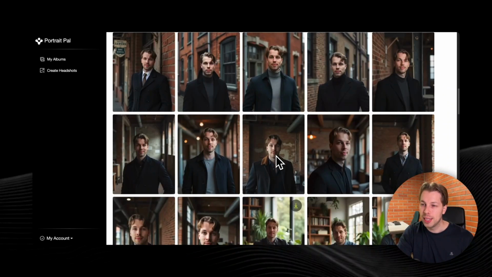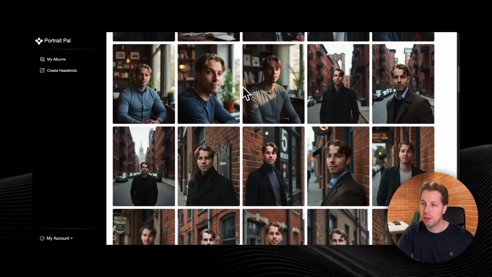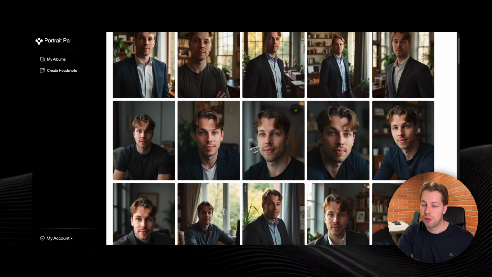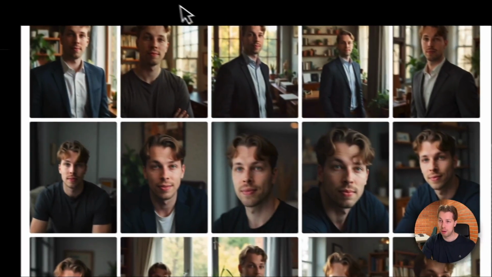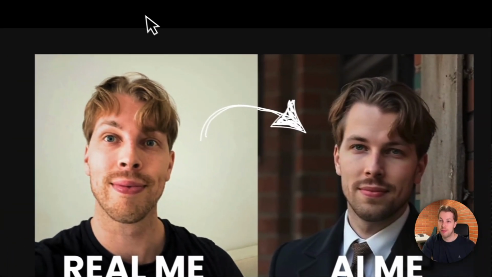artistic vibe as well. Here you have some more formal images with a suit on. These are really cool, but the problem I have with these is that these are overly smooth. So if you zoom in, you can actually see that the skin looks way too smooth to be real skin, and that actually gives it away. So even on this image you can see that the skin is way too smooth to be a real photo.